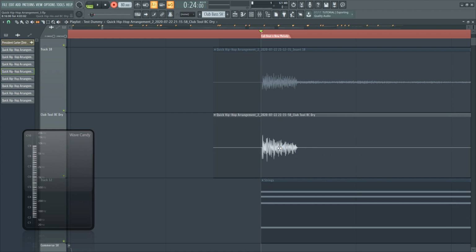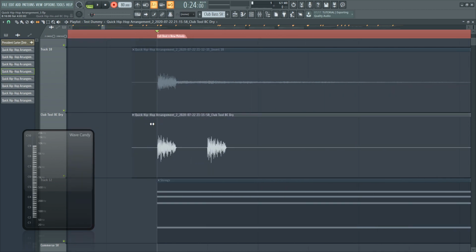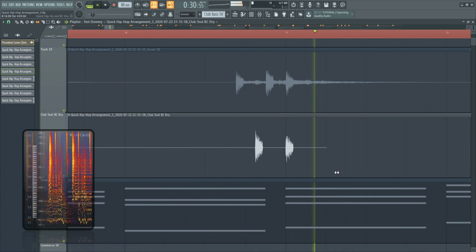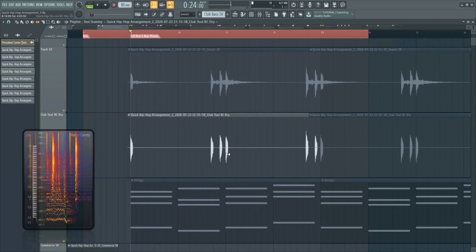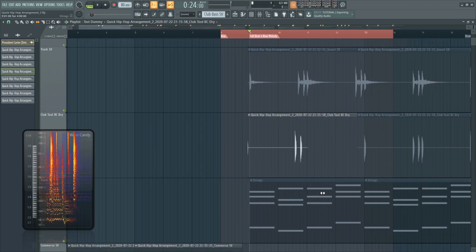And you can also see right here, I'm pressing S or the slip tool to slip to a better position in time for the audio file. So without even having to cut, I can run around and search for a better positioning for my audio. This is also really cool when editing beats because you can just slip around and find a better or cooler sounding hit. So let's see this. That might be cooler to some people than having just one hit on the first beat. You can just quickly test it out, like I said.